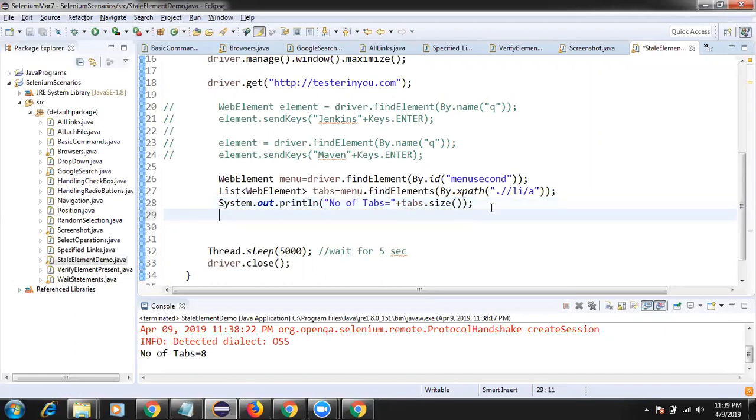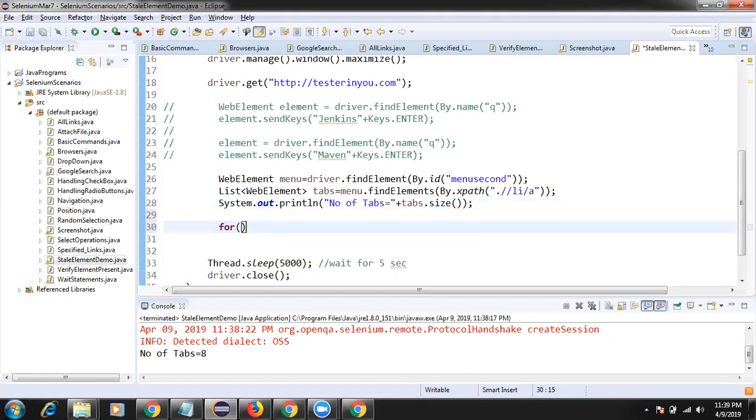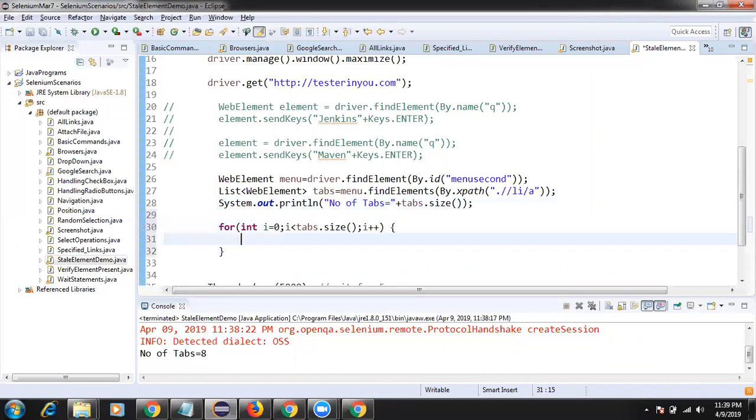Okay. Now for int i = 0, i less than tabs.size(), i++.